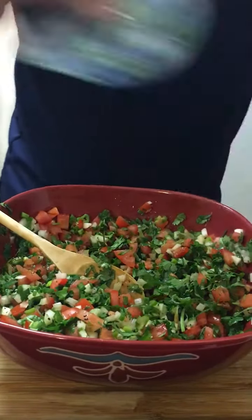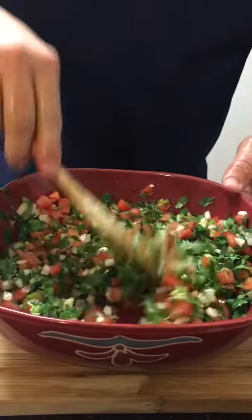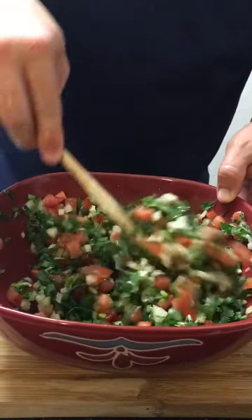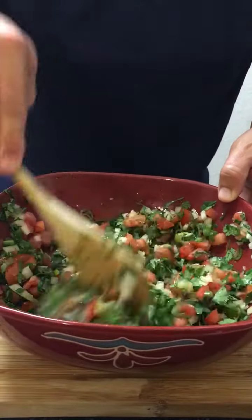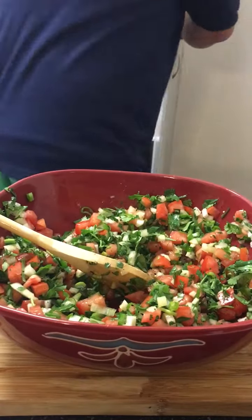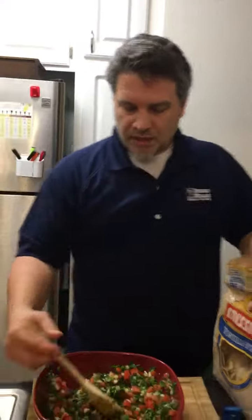Okay. Rinse my hand off real quick. How's that look? Oh, I wish you guys were here. Man, this is just heaven right here. So that's it. That's Pico de Gallo.